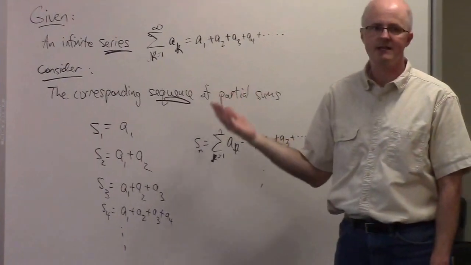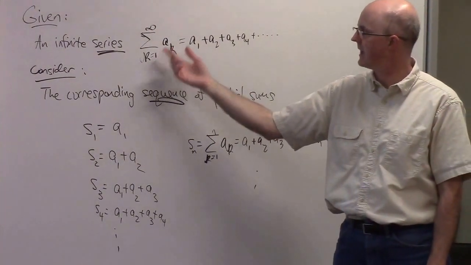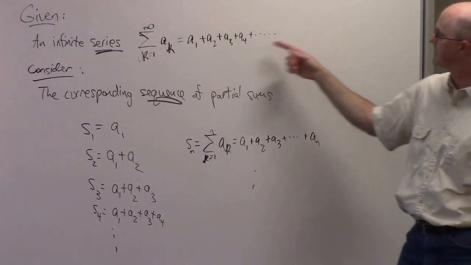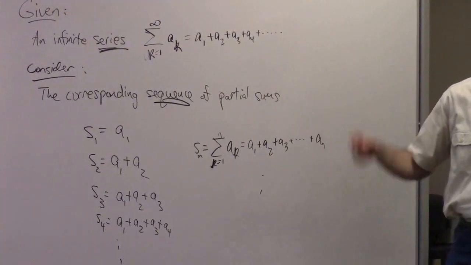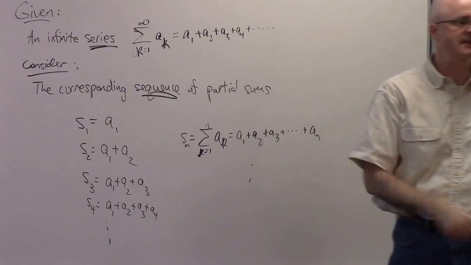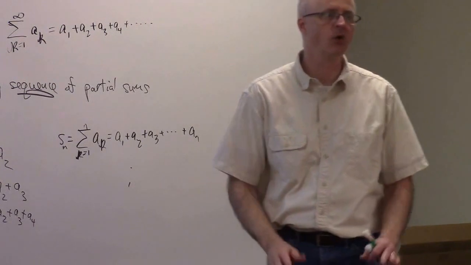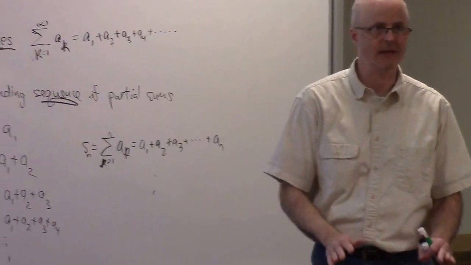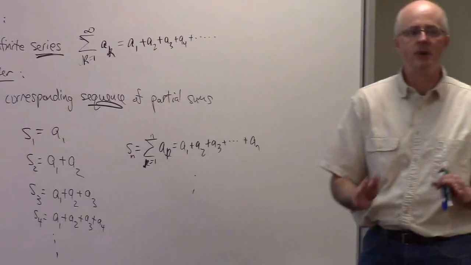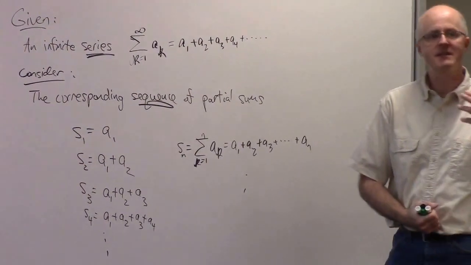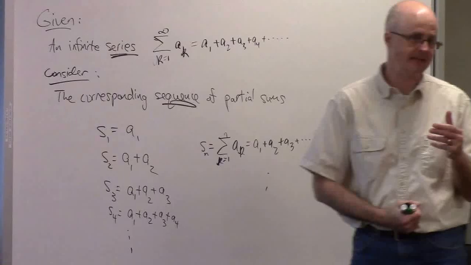You might just call it an expression. You can write it with an infinite sum, where you've got an infinity up there, or you can write out the terms that are being added and put plus dot dot dot, indicating that you imagine the sum is going on forever. You imagine this is an infinite sum, even though nobody can literally add up infinitely many things. But it turns out to be useful in many situations to pretend you can, and we need to describe what that pretending really means.